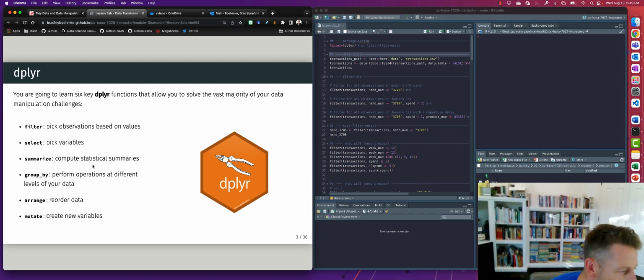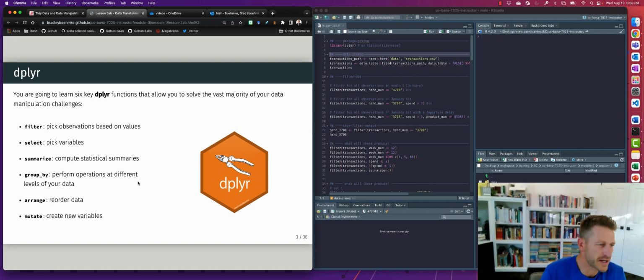Now, there are many different things we can do with our data when we talk about transformation or manipulation. But there are 6 tasks that are extremely common. And when you know how to do these 6 tasks, it solves 80% of the common data analysis that we do on a day-to-day basis. So to perform these 6 tasks, we're going to use the dplyr package. The dplyr package is part of the tidyverse packages, and it includes a lot of functionality. dplyr is a massive package, and it can do a lot of great stuff.